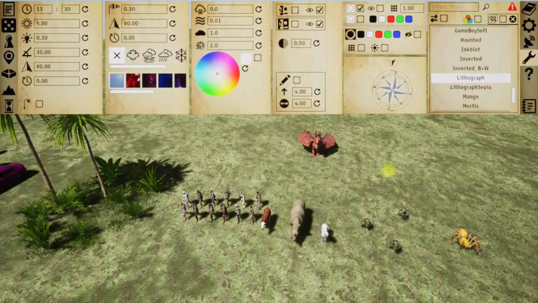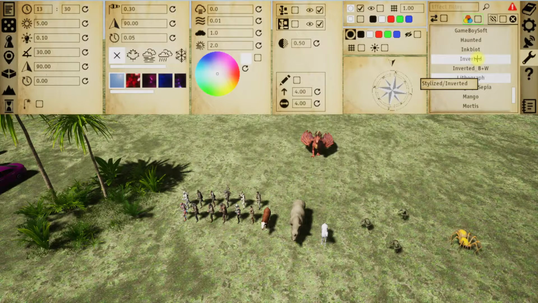So this panel here was previously where we could find the color filters, but I completely rewrote the code so that it's now very easy for me to add some new effects. It's just a matter of almost drag and drop. As a result, it is so easy for me to add effects.